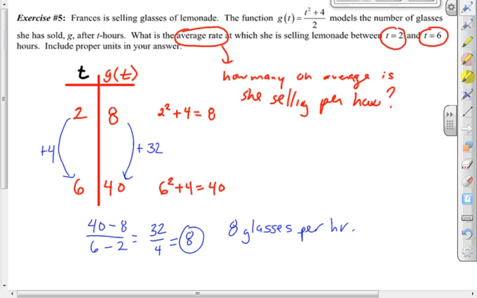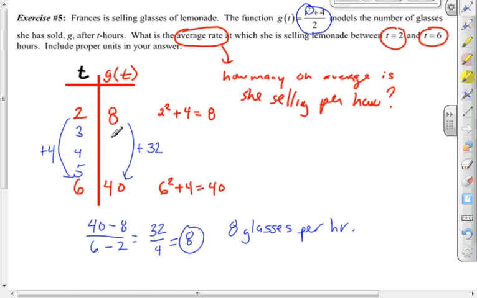What's interesting about a function like this is that that rate is not constant. So if we put in 3, 4, and 5 for values of t, what we would find is that we don't simply add 8 glasses on each time. See this squared here? This is indicative of something called a quadratic function, which we have yet to study. But we can apply rate of change principles to it.